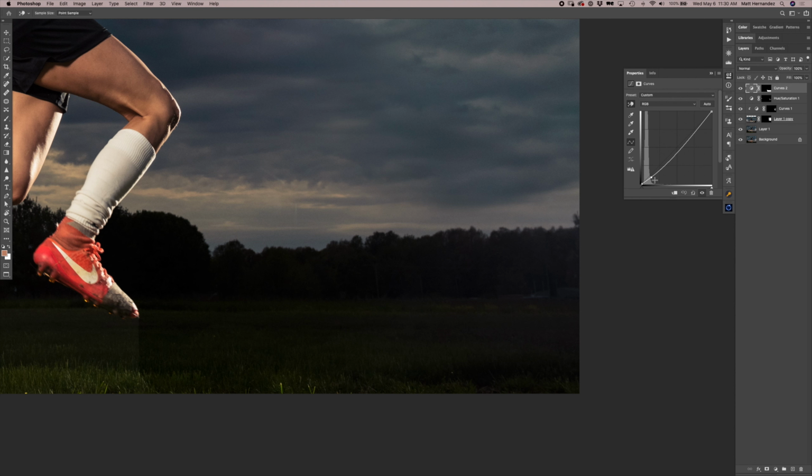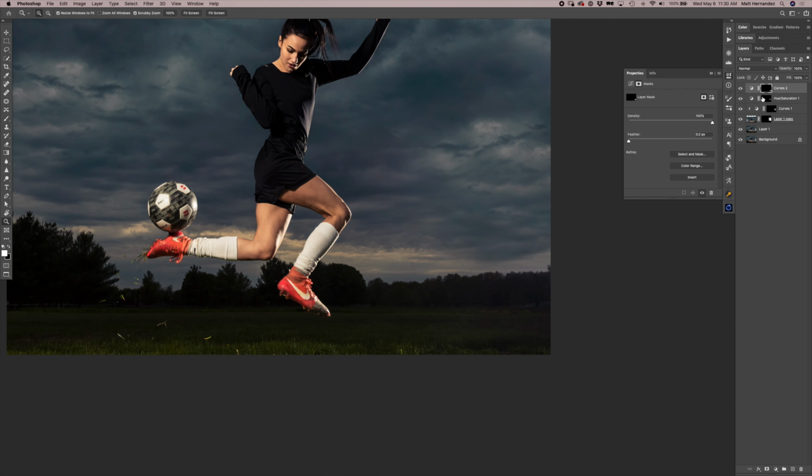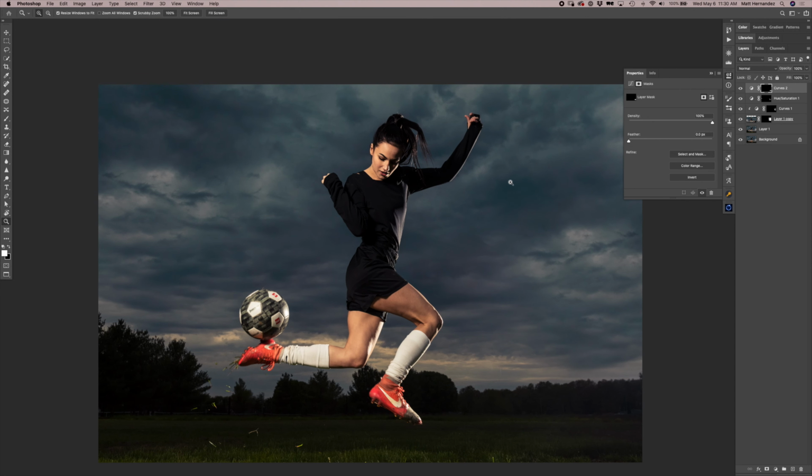So I'm going to make that darker. I don't want the whole thing darker, obviously. I'm going to click the mask, press G for my gradient, white's my foreground, black's my background. Click here and then just kind of fade it out and then fade it down there too. And actually we need that a little bit on the grass. There we go. So now if you turn that off and on, there you go. Looks a little bit more even now. And okay, so we're looking pretty good here, I feel like.